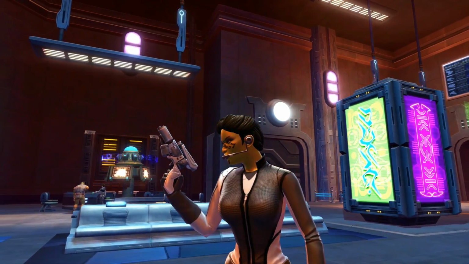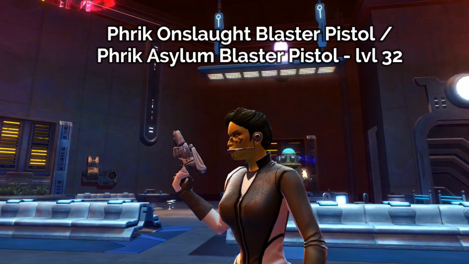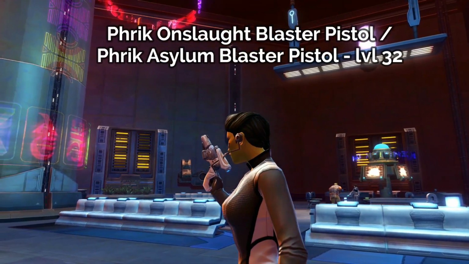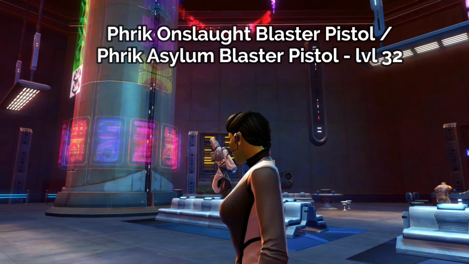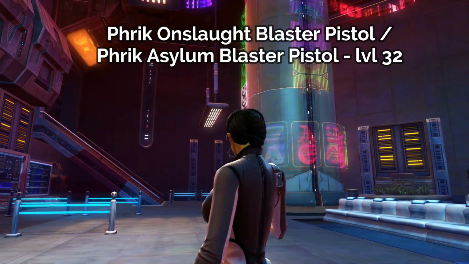The fourth blaster pistol that you can craft is the Phrik blaster pistol. This one's just a very simple looking blaster pistol. It's kind of got a more unique design than the other ones. It's a light white color, grayish, and it also has an orange top.